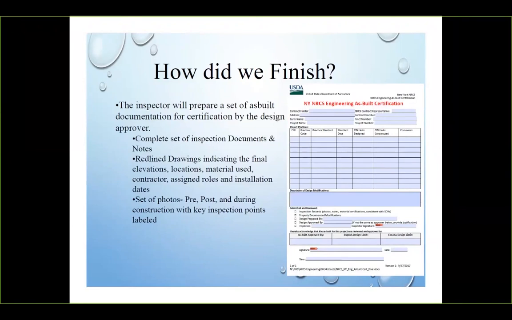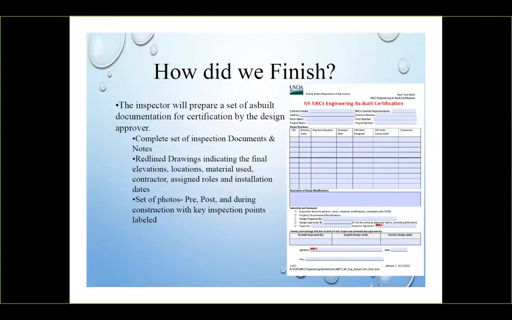What a design approver that is going to give you certification on a final project is looking for is the as-built documentation, that everything was installed according to the plans and specifications. All modifications done had pre-approval. And we in New York have a list that we go through with the inspector and the construction or contract representative that says, hey, this is what was designed, this is what was constructed, this is why there were changes during construction, and it all meets the standards and specifications according to NRCS policies and procedures. So you have that sort of go-to document at your final payment scenario.